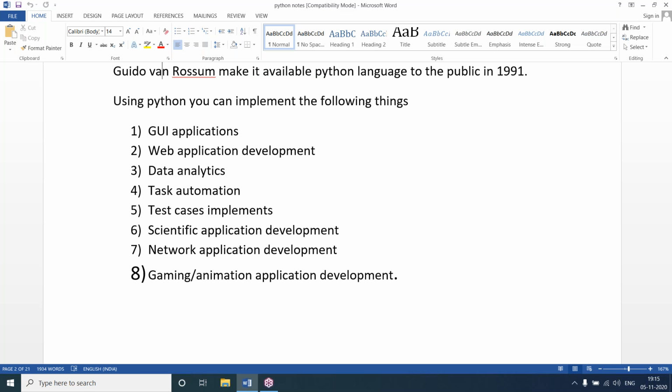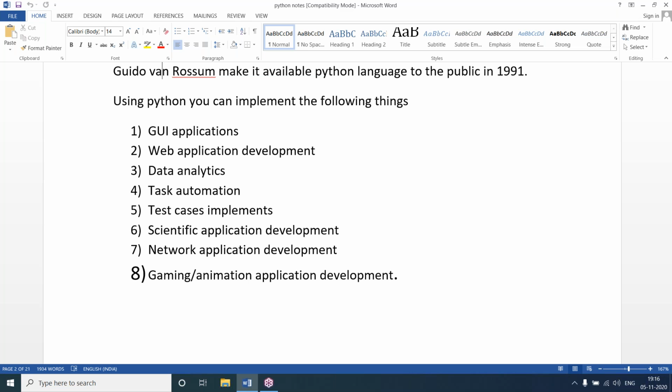In IT companies, banks, and other companies where servers are there, Python can be used. In real time, servers are maintained by system administrators, network administrators, and database administrators.